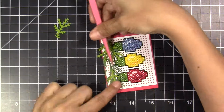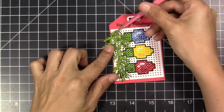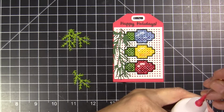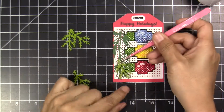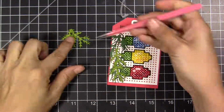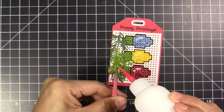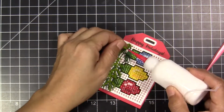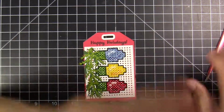Okay, in this one, I cut what was hanging outside of the tag. And I didn't like it, and I just cut three or four more small branches, and I'm going to add them in lighter green. That way the Christmas tree is not just one green, and it looks more full. In these branches, you can add tiny jewels all around, and they're going to look like distant ornaments or something like that. But I like it better than it was before, even if they are hanging on the side.